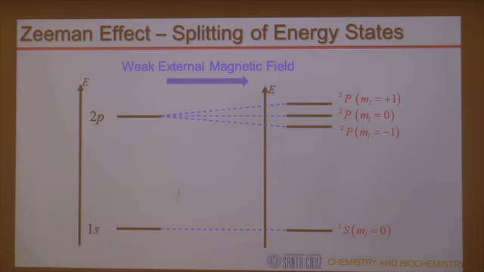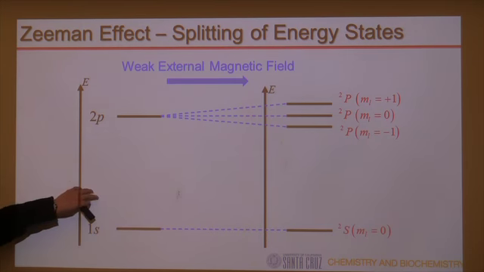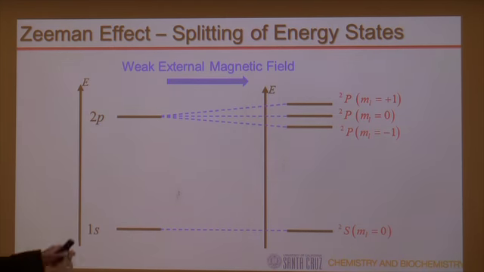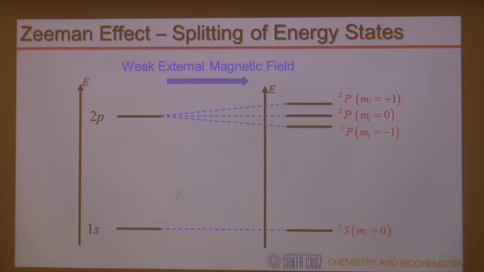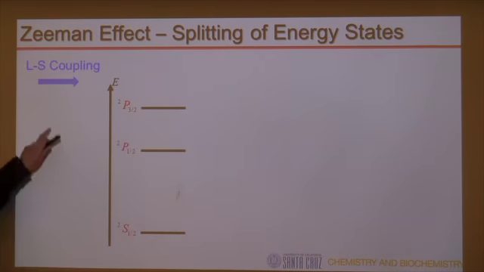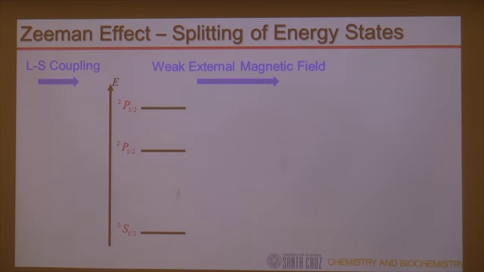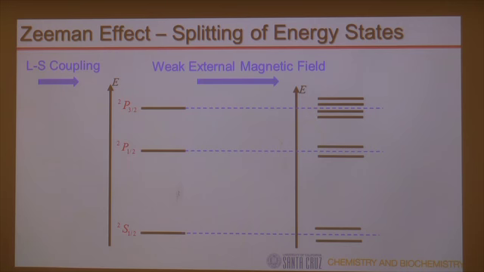Okay. This is actually the picture when you apply the external magnetic field without considering the LS coupling, which is not quite realistic. The L and S are always coupled with each other. So the more realistic picture is like this. The first one is where we are considering the LS coupling. From it, we derive the energy levels, which should look like this. And now I put in the terms and label each one. It's no longer the orbital notation there. And then we apply the weak external magnetic field, and we will get this picture.